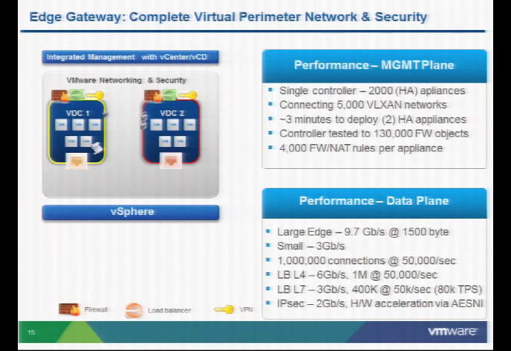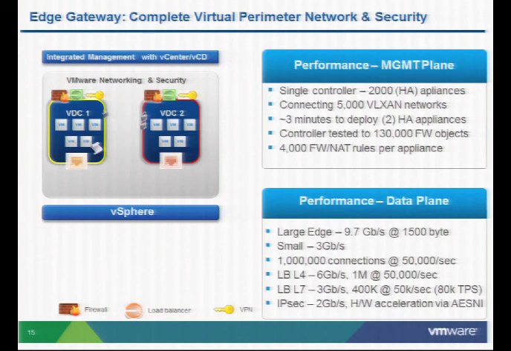As far as throughput, this is a software stack. It does different things at 64 bytes versus what it does at 512 bytes versus what it does at 1,500 bytes. To share some of our forwarding numbers for 1,500 bytes, the edge that has 2 vCPUs and about 2 gigs of memory can give you a little bit under 10 gigs of throughput with TCP traffic, with multiple firewall rules configured, with real TCP flow throughput. We measure this with Ixia. There will be a report coming out with all the details.